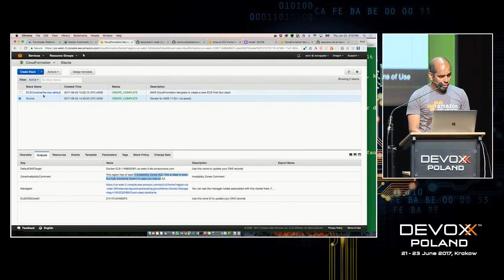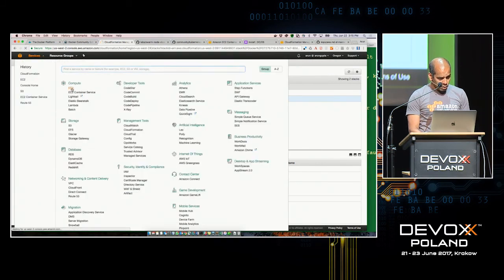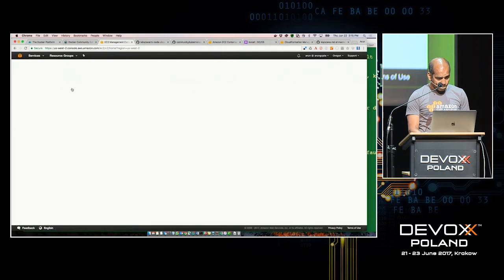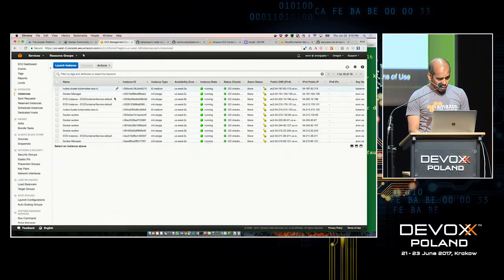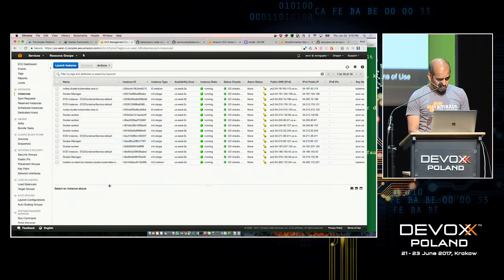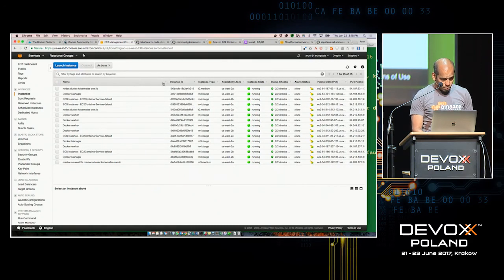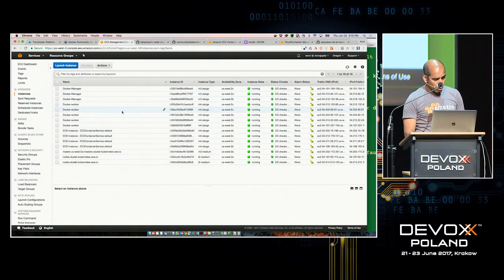And if I look for more details here, I can actually go to EC2. I got a bunch of instances running over here. But now if I sort them here, it shows me that, okay, I got 3 Docker managers and 4 Docker workers running for me.